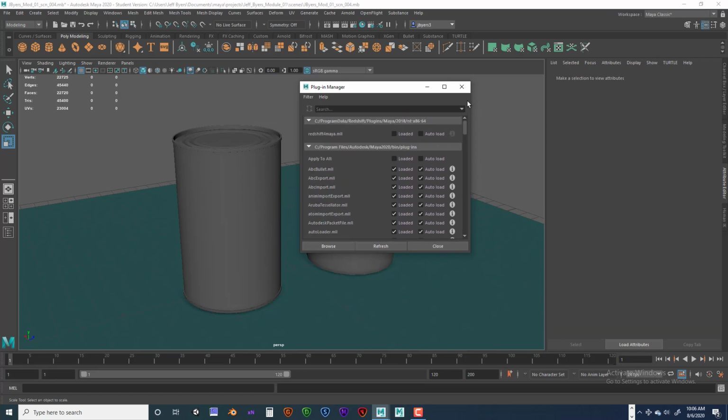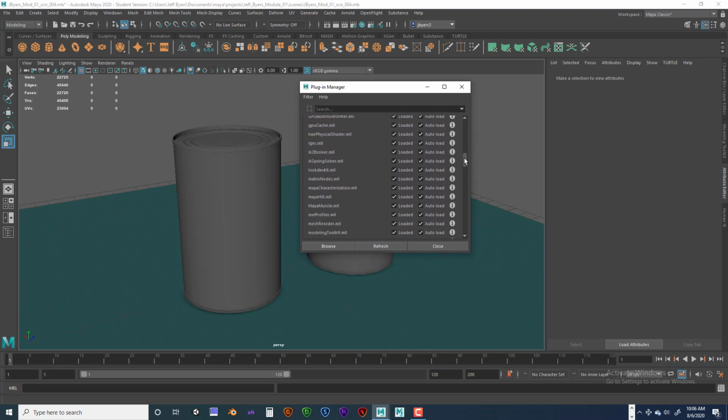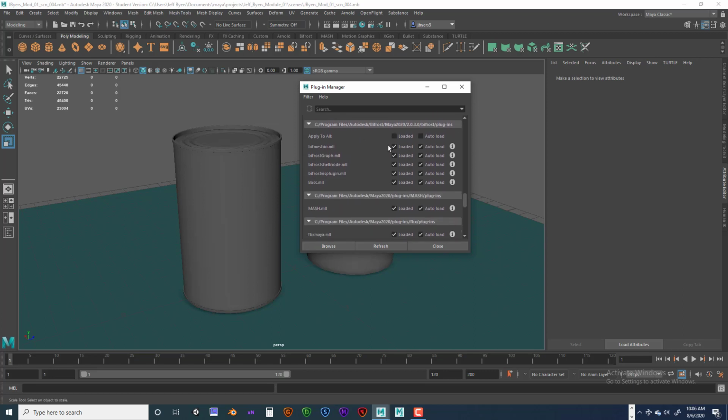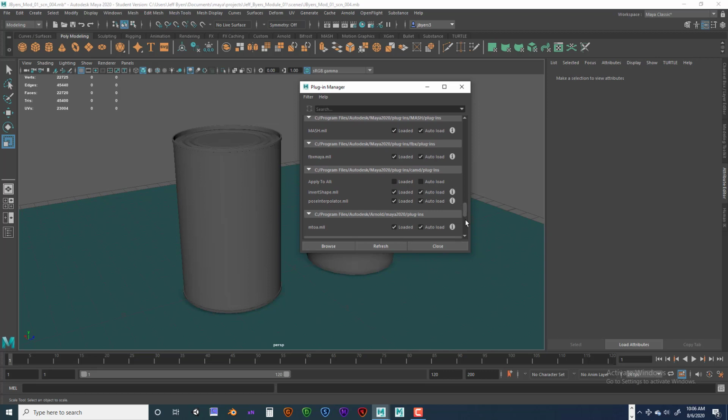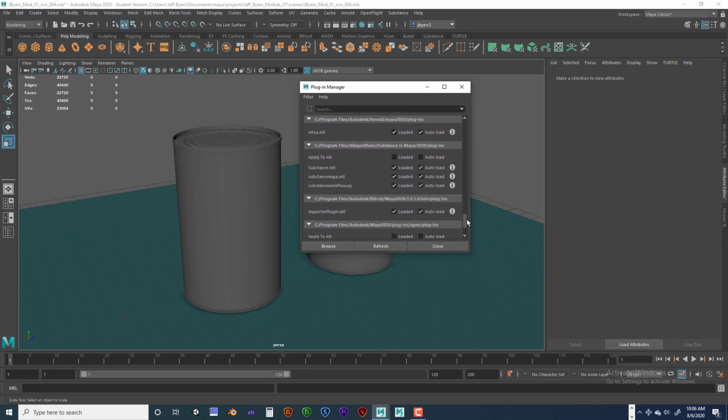Sometimes you can't find it. So the best way to cope with that is to just go ahead and check Load and Auto Load at the very top of this, and just scroll down until you get to the next one. Load and Auto Load, load and Auto Load. You can see that I've got most of mine loaded anyway.